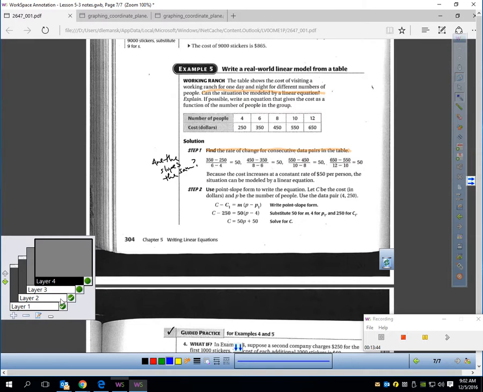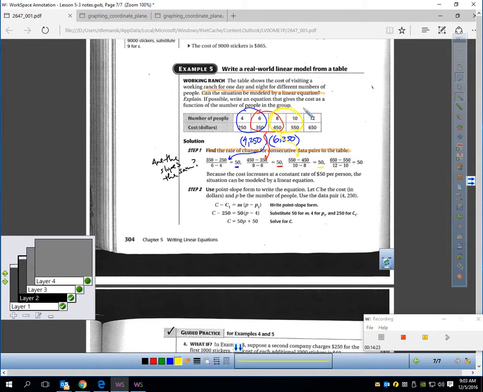So you notice they took those two ordered pairs. They took the ordered pair 4, 250 and 6, 350, and they figured out the slope right here. They figured out the slope was 50. They then, I'll use a different color, took those 2 points and they figured out the slope, and they figured out it was 50 again. And then they took these 2 points, I know the yellow's a little bit harder to see, they put it in the slope formula. Do you notice how the slope is always 50 no matter what 2 points you pick? That means that this is a linear equation.